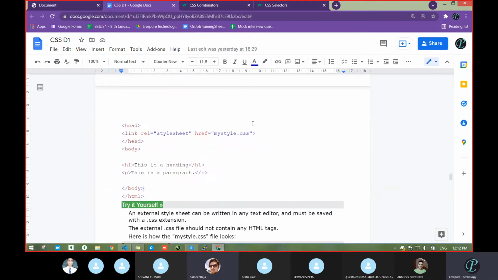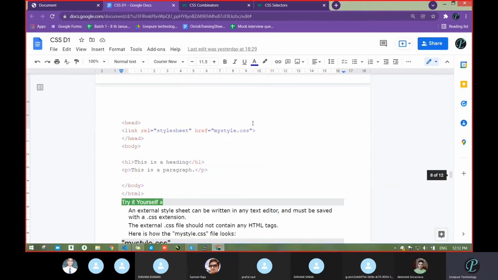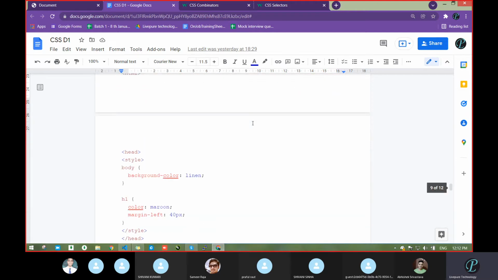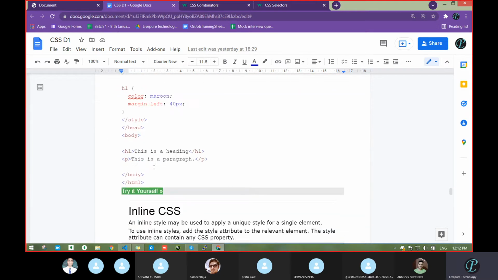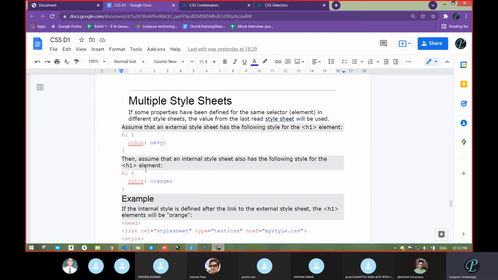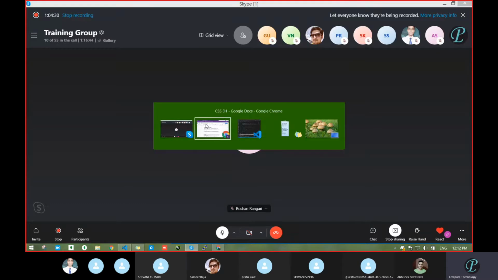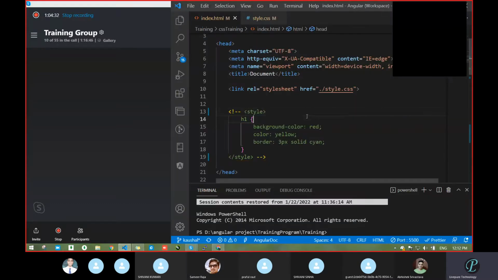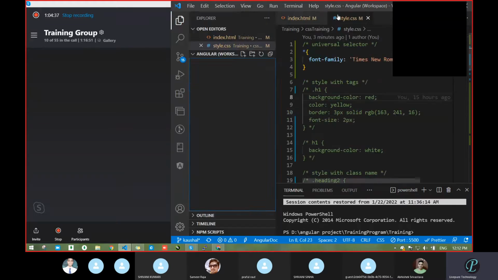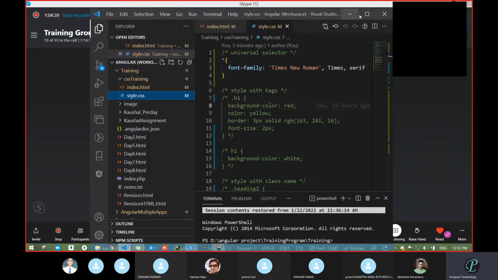Okay. So external CSS we have seen, internal CSS we have seen, and inline CSS we have seen. So I'm not going to cover this again. We have already seen it. This was just revision. Now come to one thing. Suppose we have to add multiple CSS. This is just one CSS. Suppose now you want to add multiple. Tell me how we will add multiple CSS files.